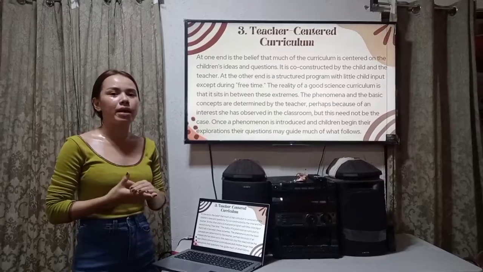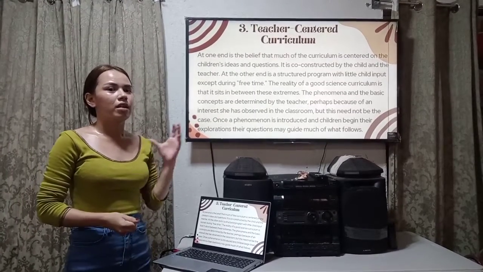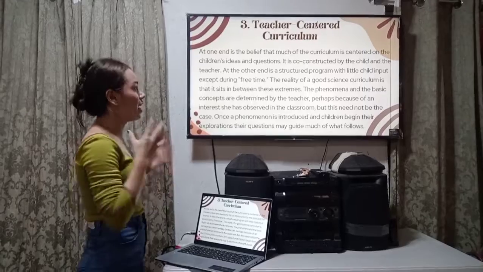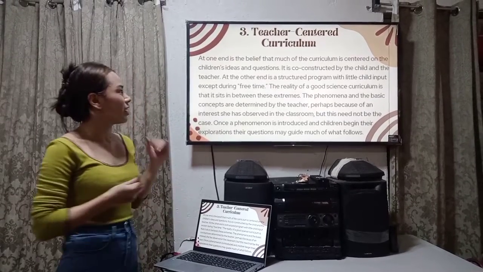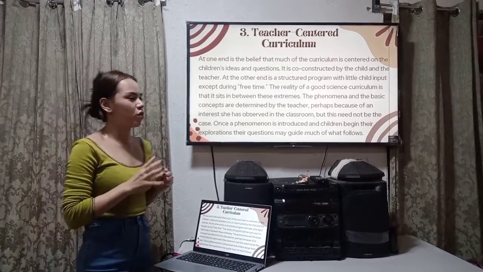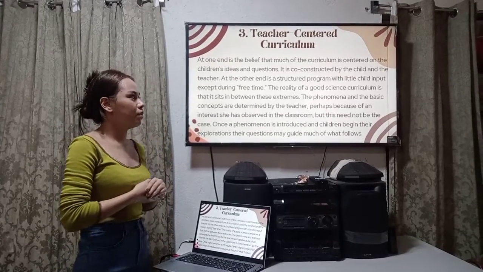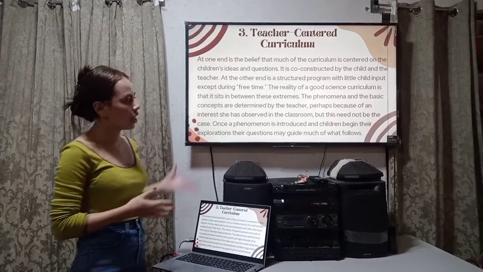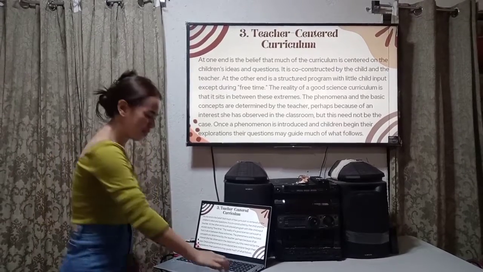So dapat ang mga bata sila mismo makakuha kung unsay ilang gusto nga ipahatag. So like mangutana sila sa teacher kung unsay buhaton or unsay atong magain about ana nga topic.